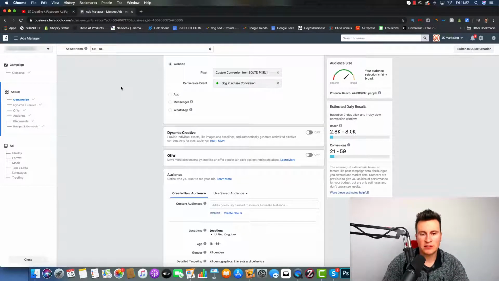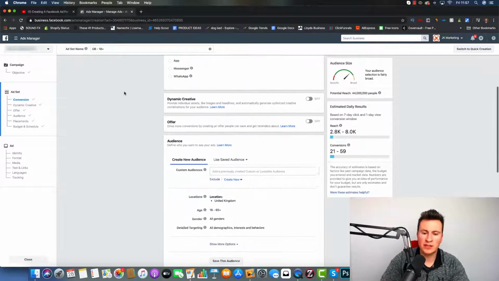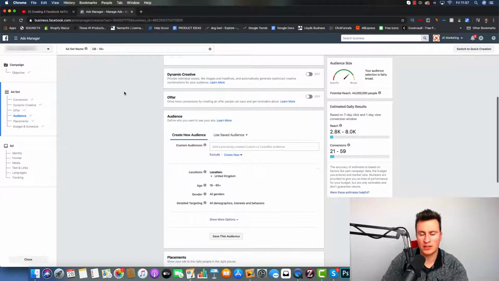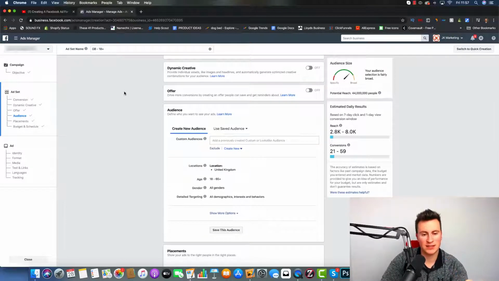If it's showing in red, then it means there haven't been any purchases in the last few days. So all you need to do is head across to your store. You can reduce one of your products to free, so no price at all, run a test purchase, and then that will be green for you. Moving down then, dynamic creatives are if you have your store set up on your actual Facebook page. You can ignore that for now. Again, that's a bit more advanced. Same for the offer too. Let's just stick to the basics in this video.